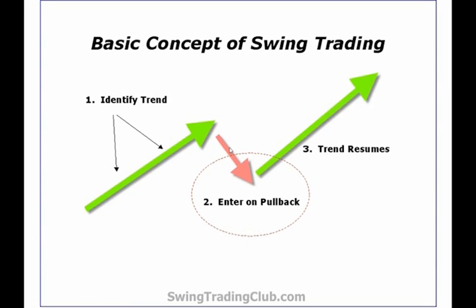So waiting for a pullback, if you think about it, actually lets us get a tighter stop in, because we're waiting for that stock to pull back maybe 3 to 5 days, and then we can get a much tighter stop in right below where we might see a pivot, which I'm going to talk about, and that allows us to take a bigger position. So it basically helps us with our leverage a little bit.